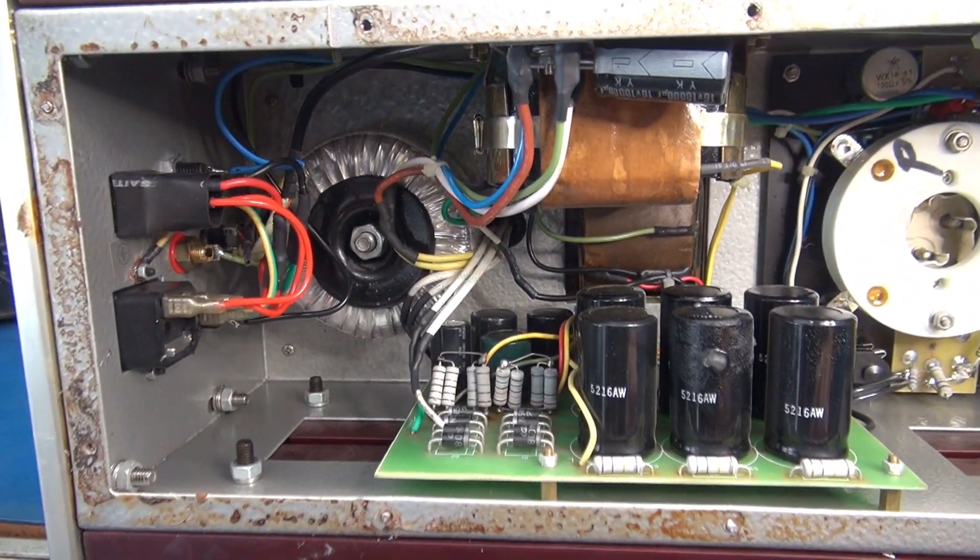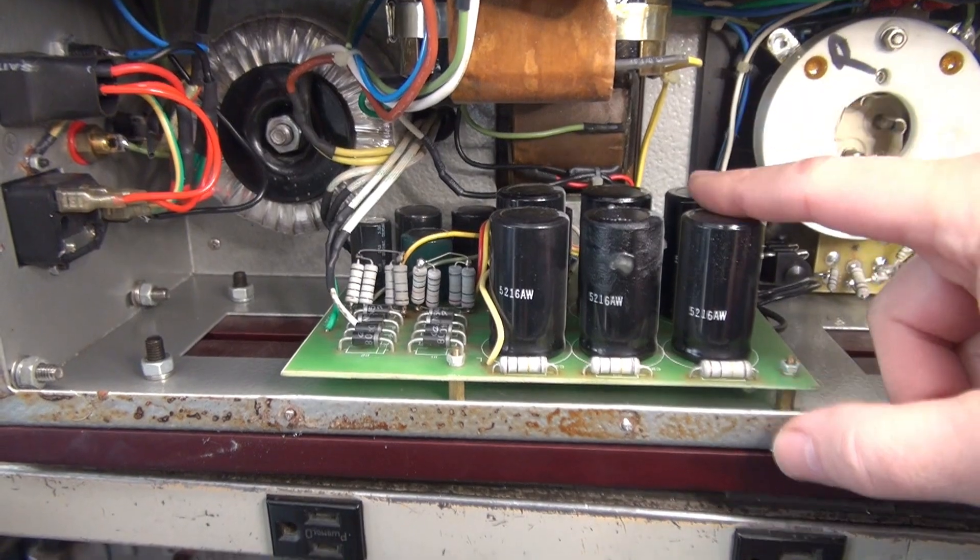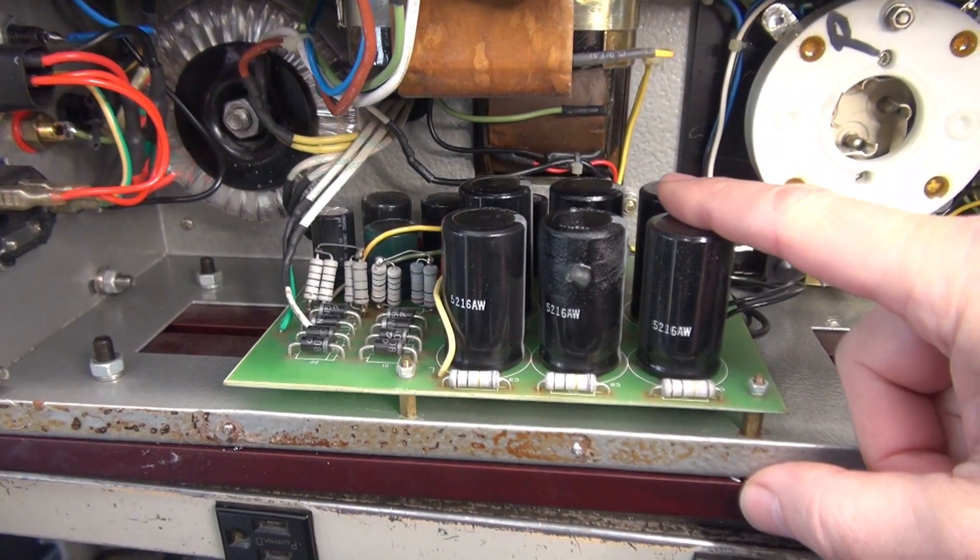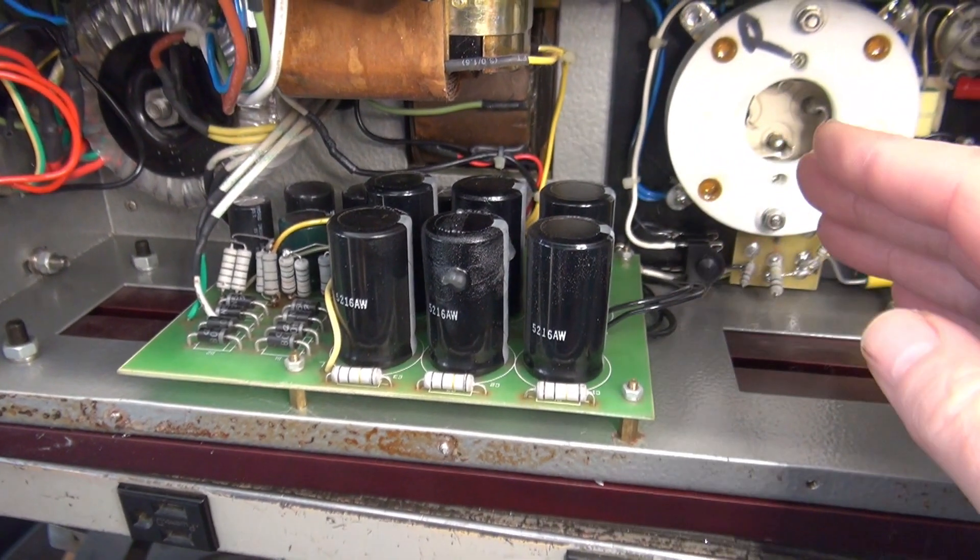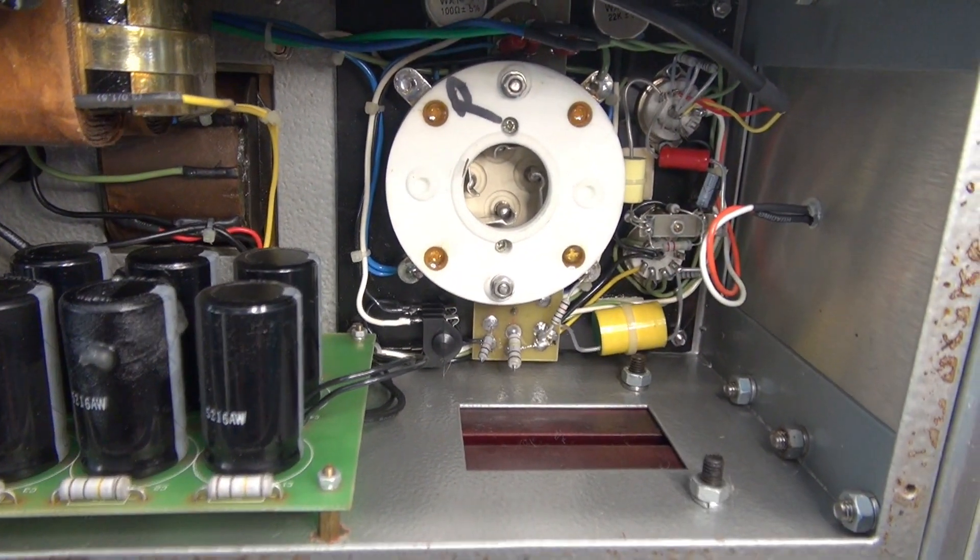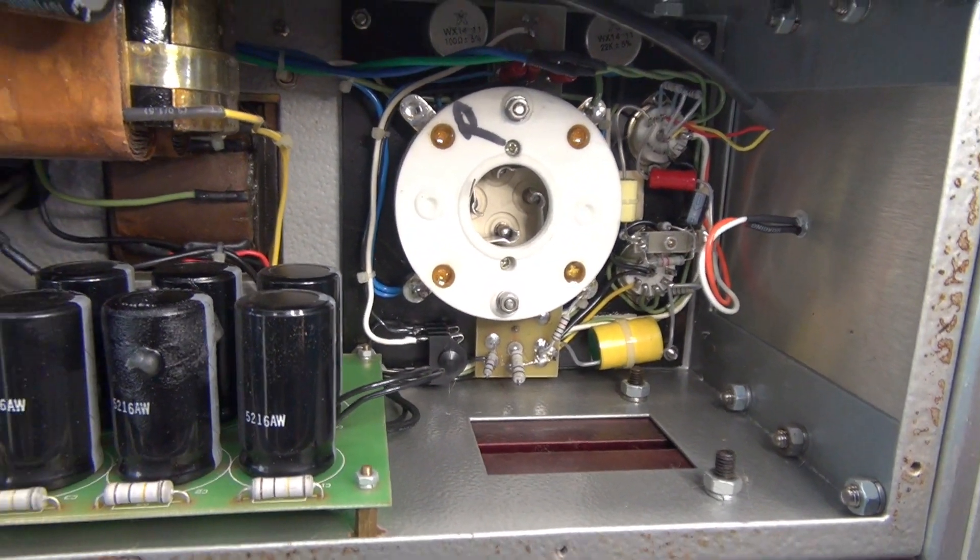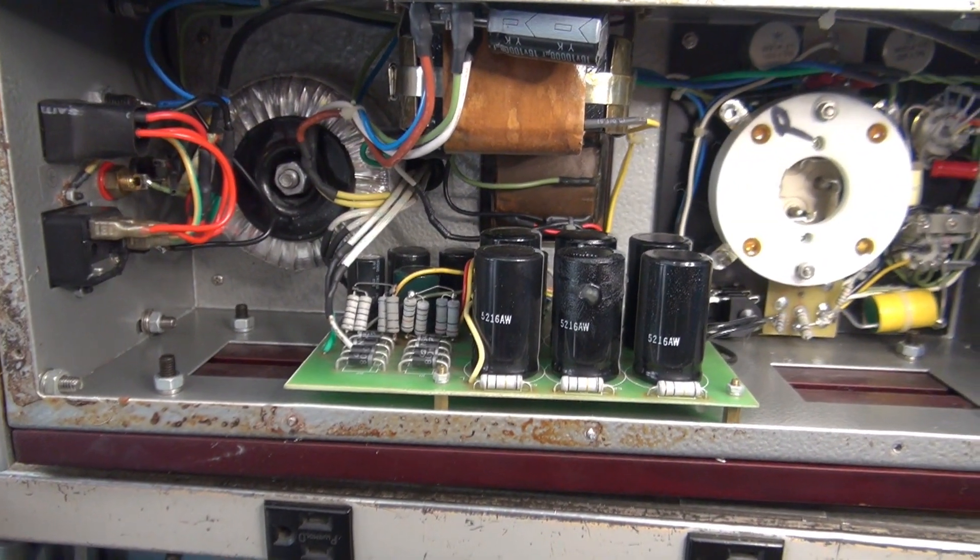Here's the bottom side of the amp. You see the transformers tucked in there. This is our power supply rectifier cap board. We have caps in series to handle that 900 volts. This is the bottom of the big 211 ceramic socket. Construction looks pretty good. It looks like it's going to be fairly easy to work on.